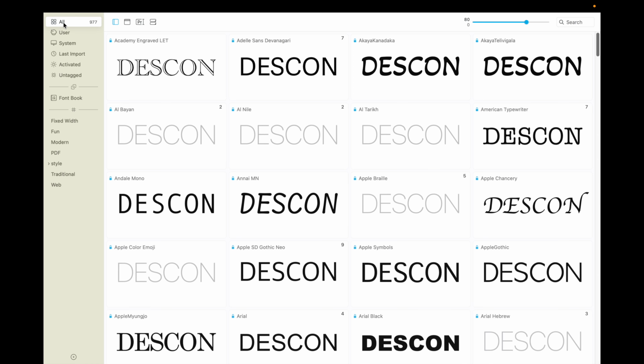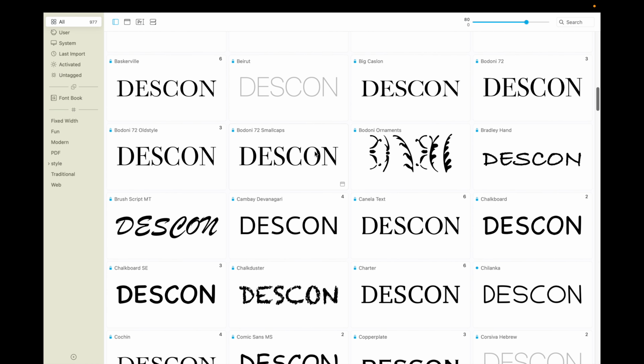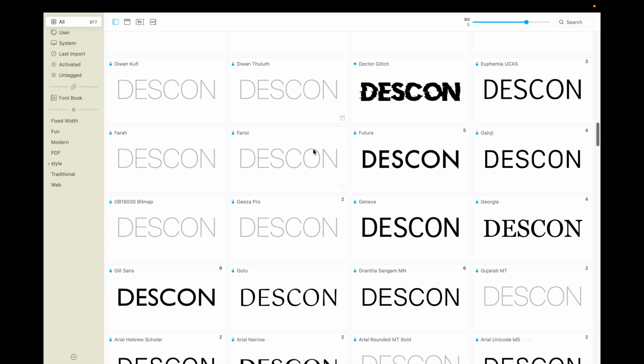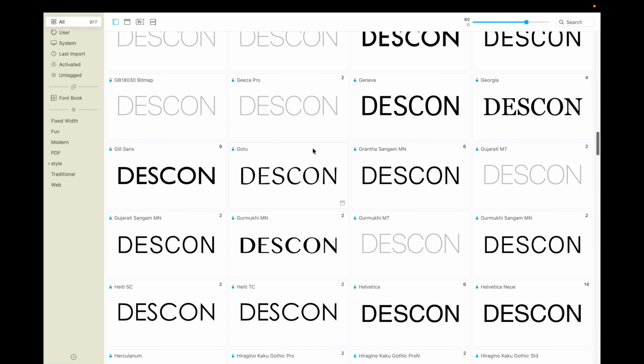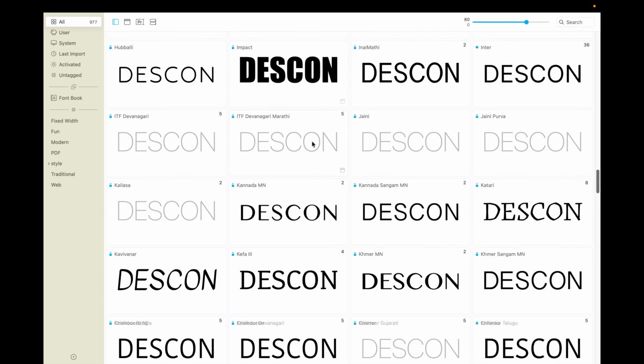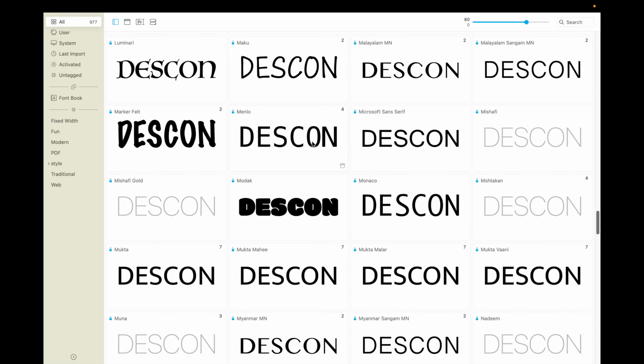You can also go back to all and then see everything in one glance, and you can select whatever you like. So it's a very interesting tool that I use. One other good thing about this is that it's immediately accessible. I know that if I open any design tool on my system, these typefaces are going to be there. So I don't have to go to any type repository or foundry and then search for it. So let's go through this and try to figure out what we are going to use for this year.